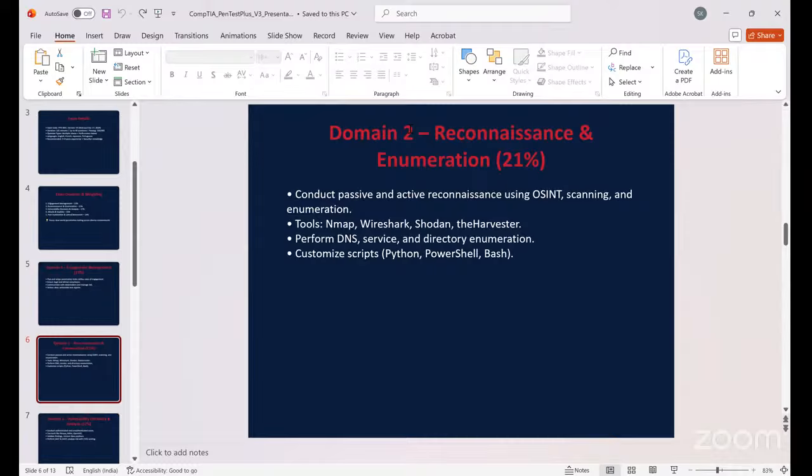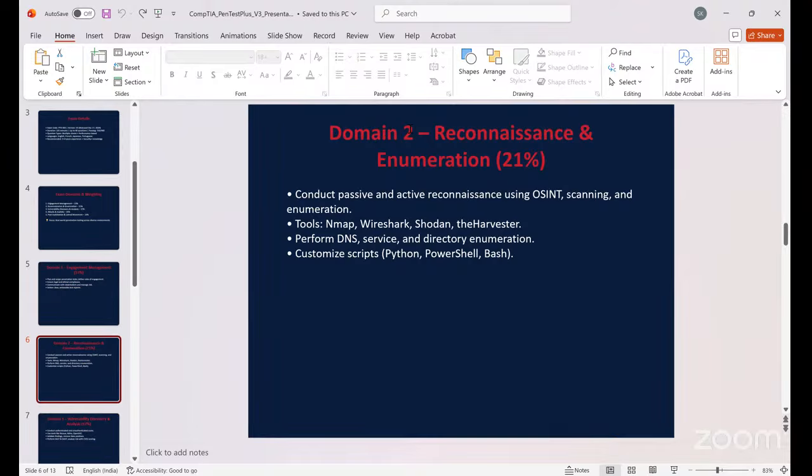Sometimes we even write our own scripts in Python, Bash and PowerShell. For this domain, you do not need to be a master of this. Basic knowledge of Python, PowerShell, and Bash is fine. The rest we can use AI tools like ChatGPT for creating scripts for us, but we need to understand how to modify it. Whenever you're running any script, you should at least know what you are doing. That's why we shall be understanding the foundations of Python, PowerShell, and Bash too.